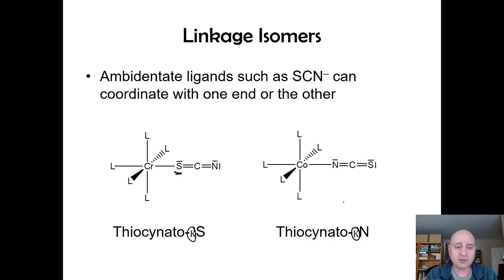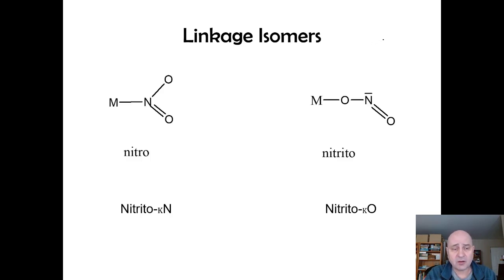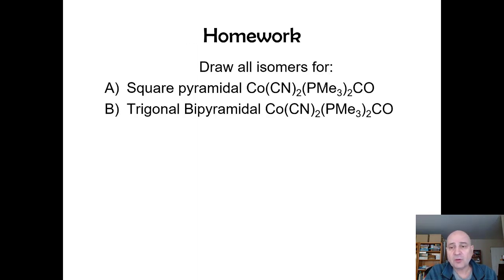But for you, if I give you a formula recognizing SCN or NO2 minus, nitro and nitrito, here's the example. It used to be called nitro or nitrito, depending on how it is coordinated. Again, this is supposed to be a kappa. So nitrito is the ligand either way, and then if the N is there, it's coordinated through the nitrogen. If the O is there, it's coordinated through oxygen. So I'm not going to draw and practice any more of these, but I want you to do this. Here's a couple of examples. There'll be 2 more on the next slide. And we have 2 and 2 and 1, that's 5. So here you go.